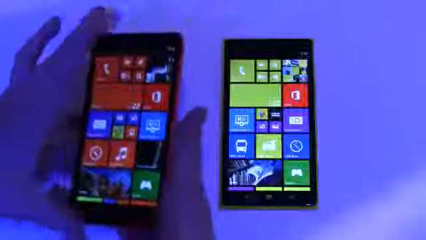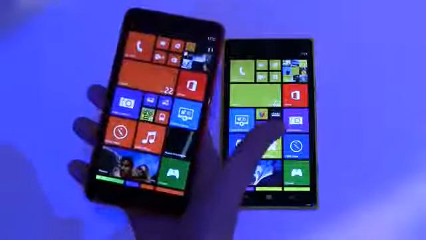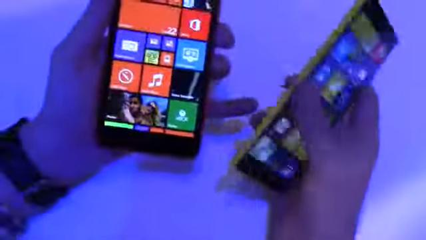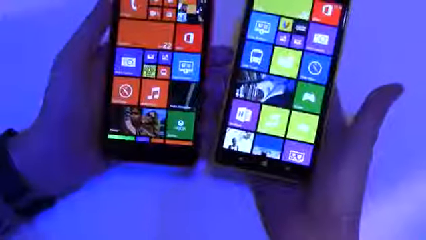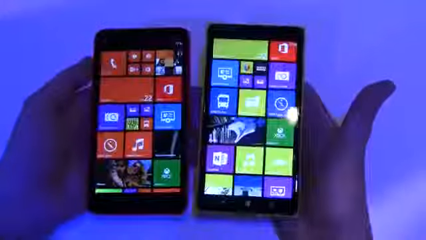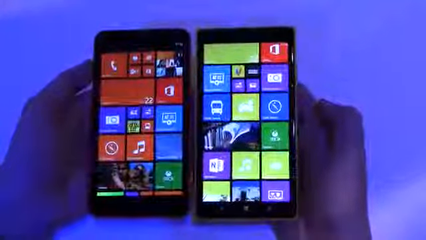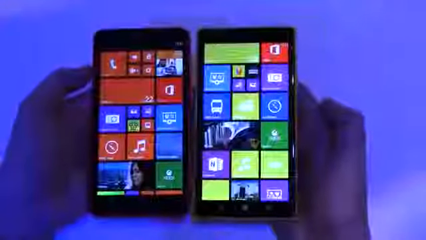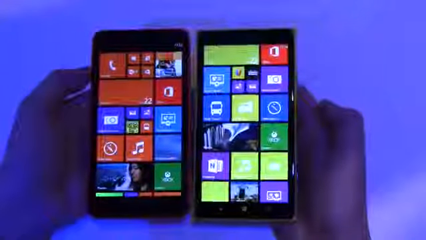Let's talk a little bit about the weight of both devices, because this was quite interesting to me. Somehow in terms of the design, this comparison reminds me of a comparison that I did in New York in September 2012 of the Nokia Lumia 920 and the 820.